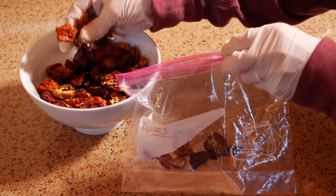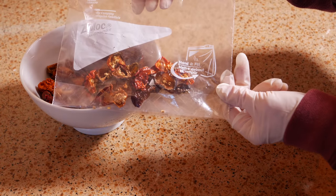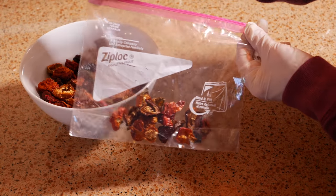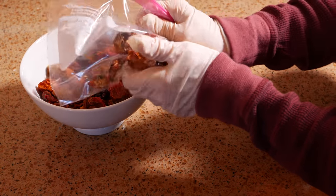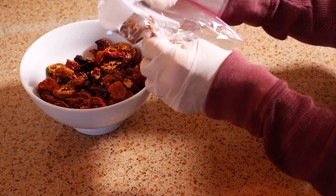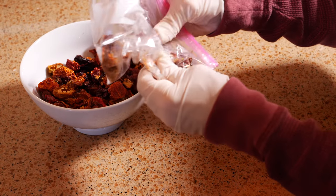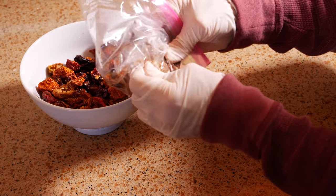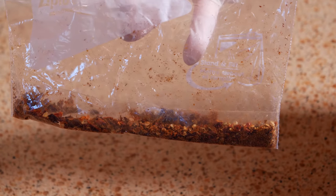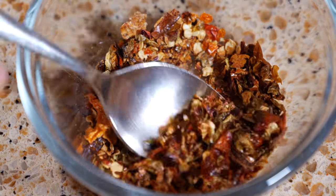Now, as promised, here's Peter Stanley's easy method for coarse grinding dried and smoked peppers. Just put some peppers in a Ziploc bag, seal it, then smoosh them until you're happy with the consistency. Only takes a few seconds. Be sure and watch Peter's video, because he's also got a cool way to store the ground pepper in tubes. We'll have a link to that video at the end of this episode, and also in the video description. Here's the finished product. A whole lot easier than using a mortar and pestle.